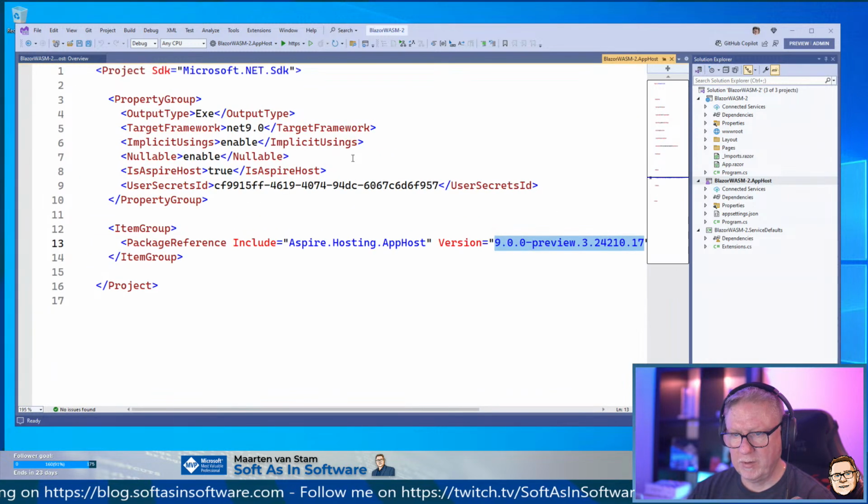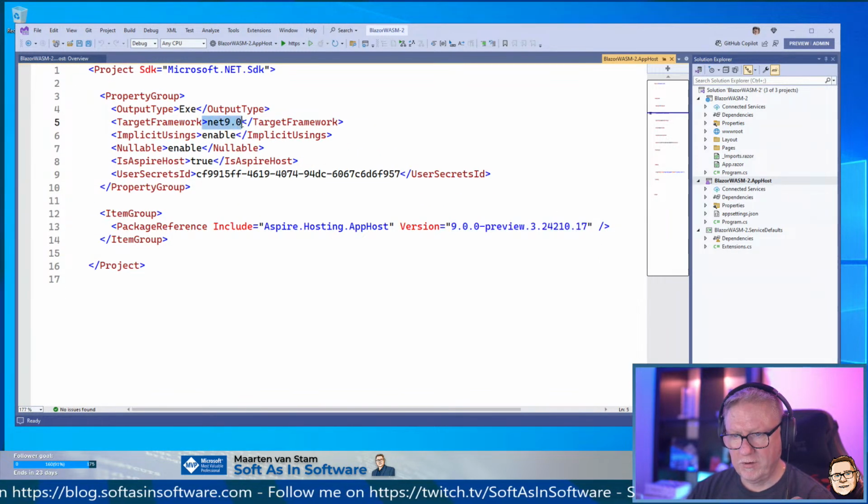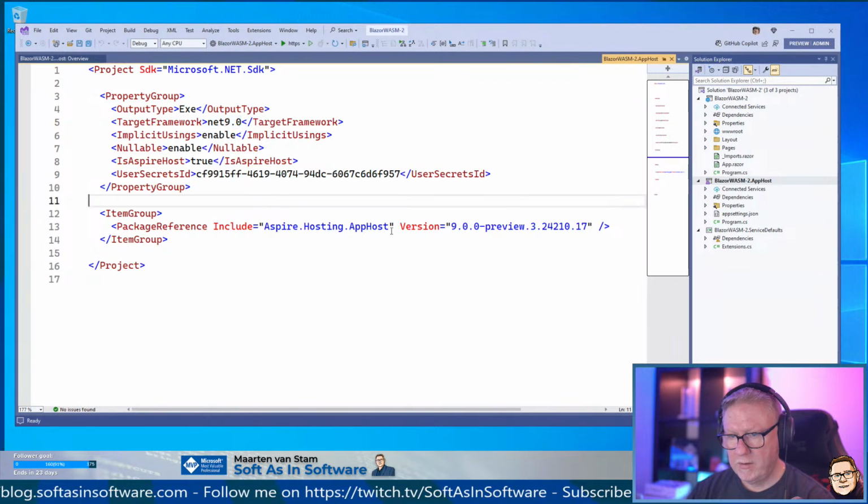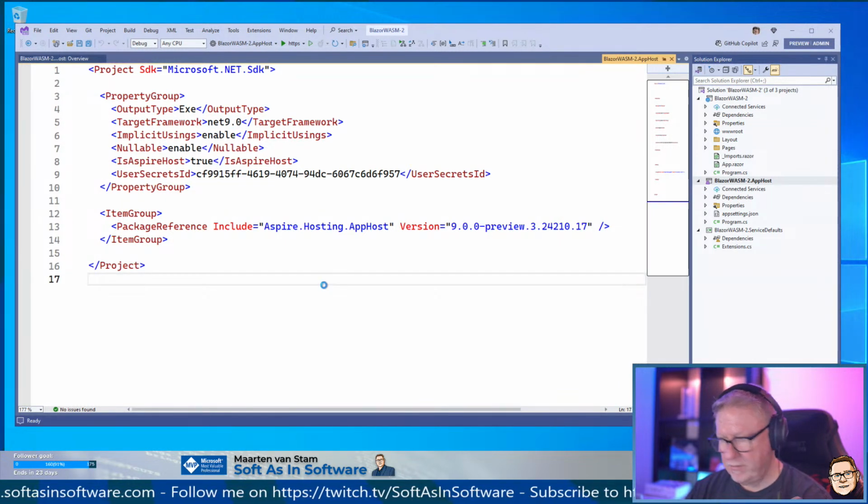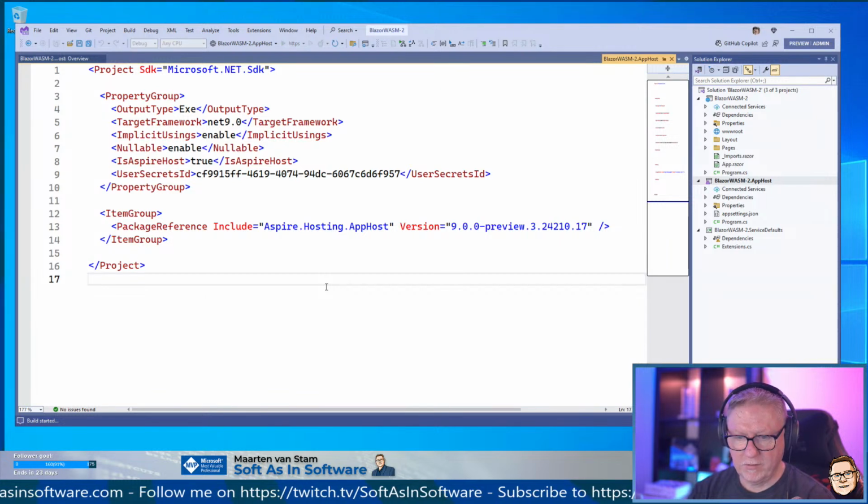Let's make that a little bit bigger. And version .NET 9. Let's try running this. See what it's doing.